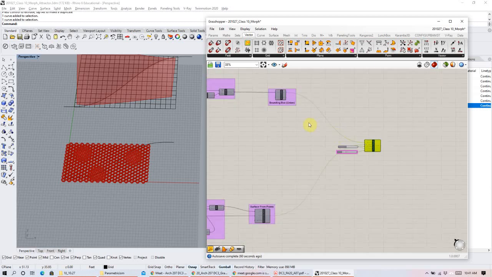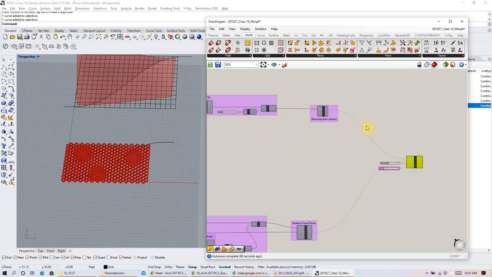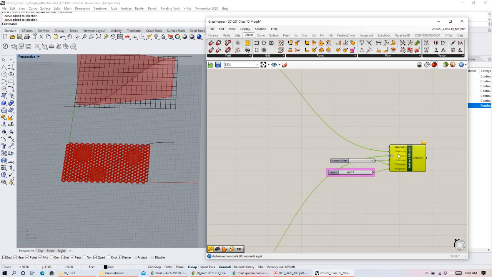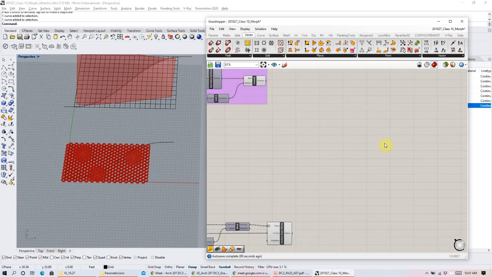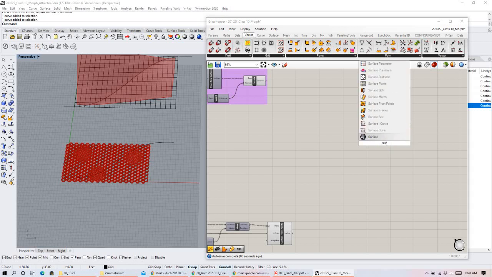And then the geometry, I've disconnected it, because it's very slow once you do this, because it's trying to run the script and then morph onto the secondary surface. So know that when you do this, it's going to maybe take a little bit of time. So I'm going to do that. I'm going to grab our surface morph.